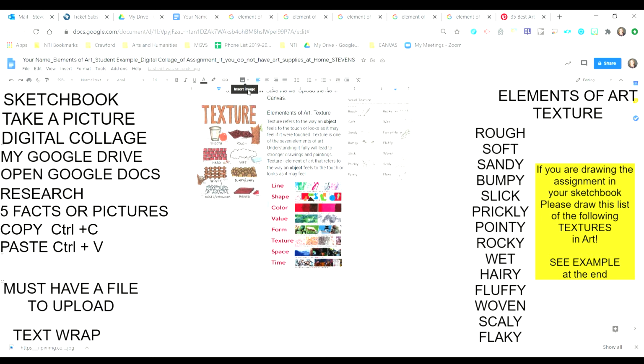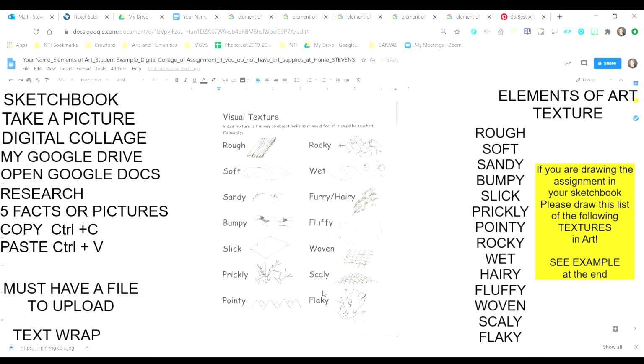So Insert Image gives me an option to arrow button down, and I want to upload from my computer. So I had to do this in Downloads, and there's my picture. So if I click on it and I click on Open, it should open up.